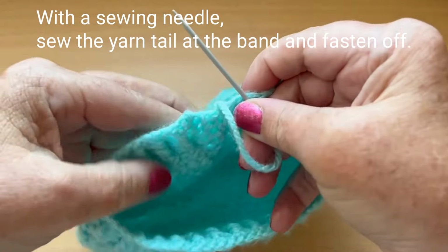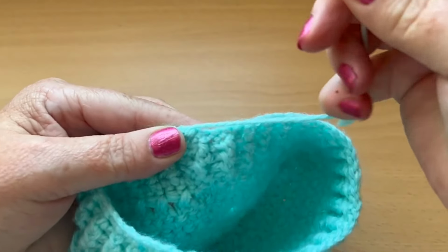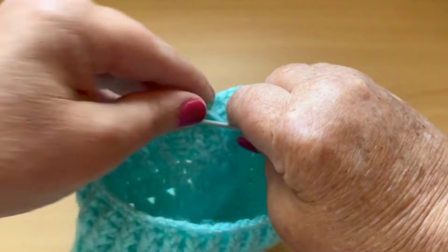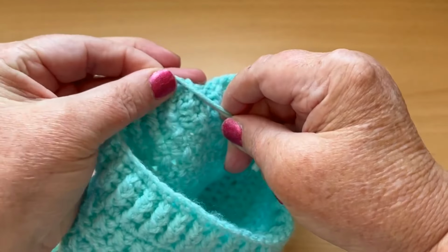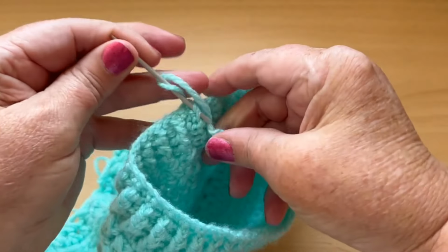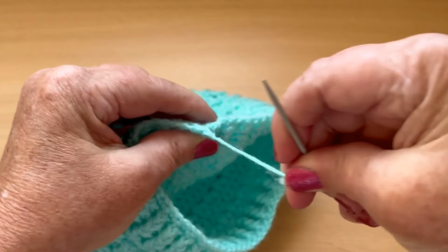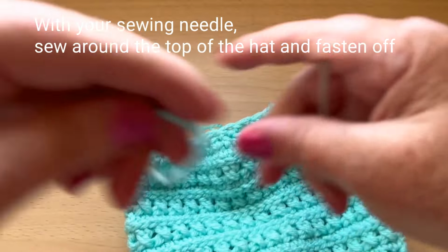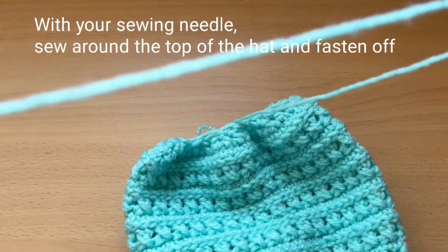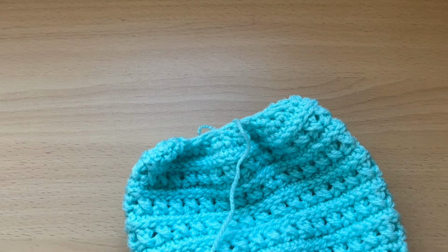With your sewing needle, close up the end of the band and fasten off and hide the tail yarn. Now with your sewing needle, you're going to sew around the top of the hat and fasten off.